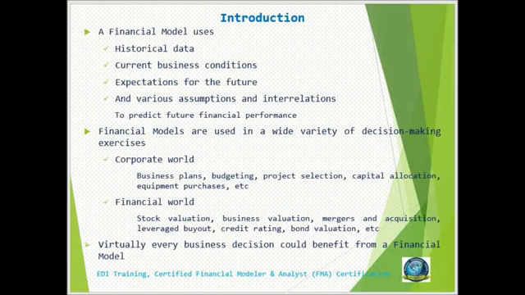Now, a financial model basically looks at historical performance data for the company's financials, and we try and glean trends such as the growth in revenue, the margins that the company has, the debt that the company has taken on, etc., the capital expenses that are required in the day-to-day running of the business.